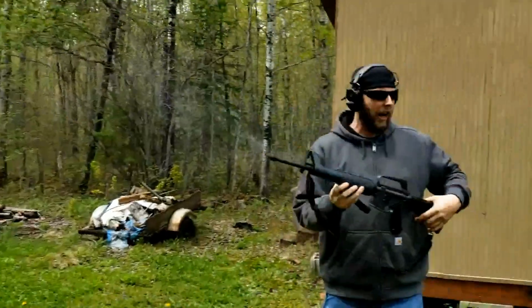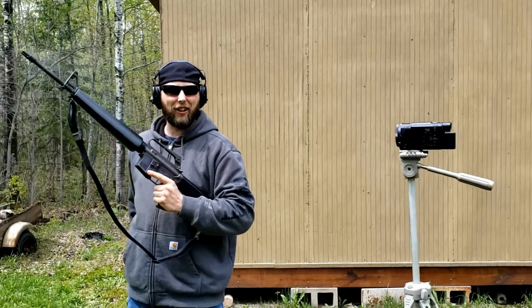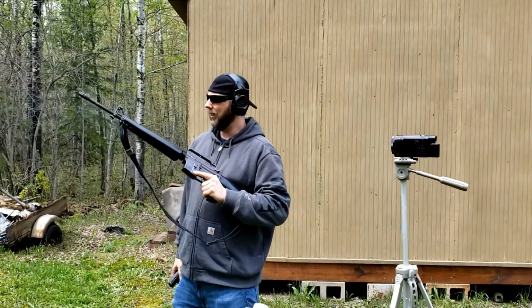Smoky. I think Eric might have put a little too much anal ease on that barrel. Does it smell like strawberries? I couldn't even see the front sight. All right, on to my gun.